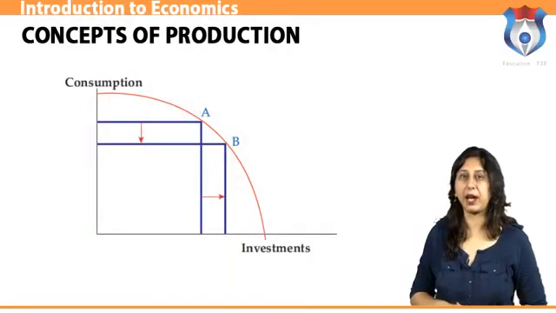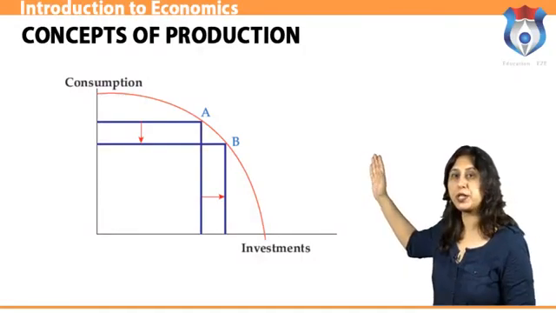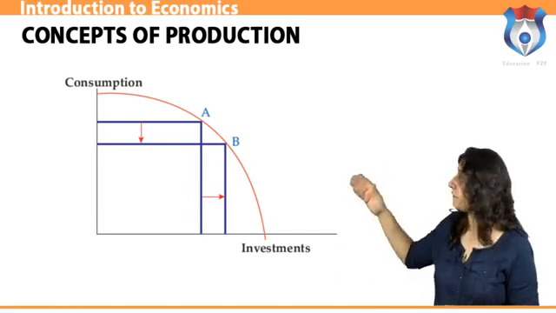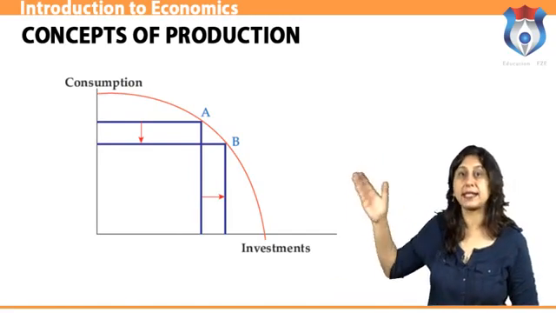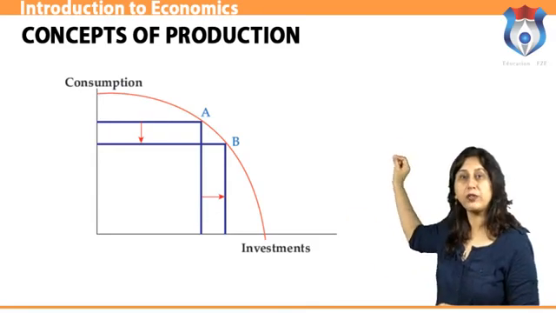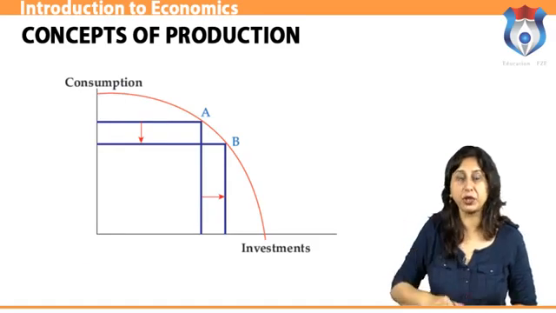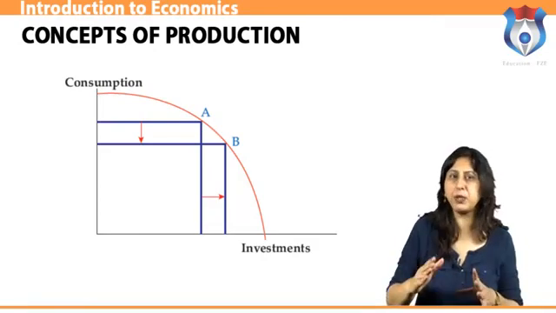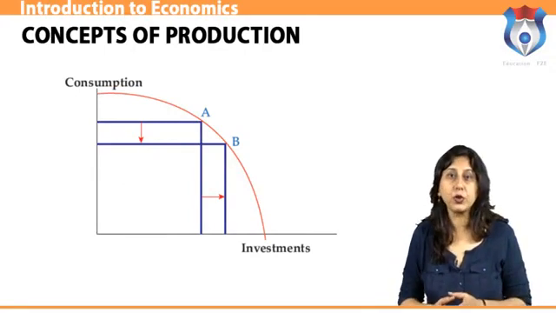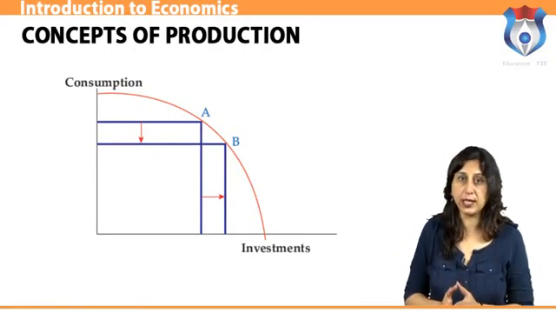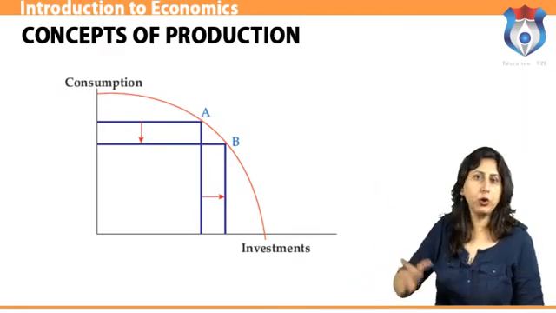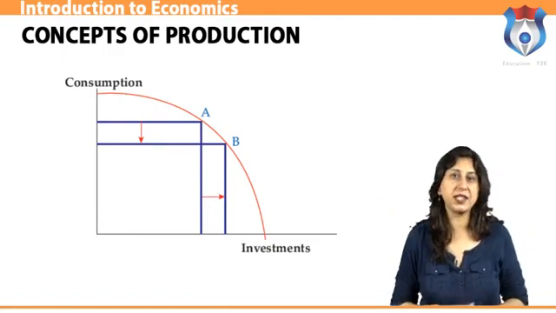Let me explain the diagram. The curve is used to describe a society's choice between two different goods. The figure shows the two goods as consumption and investment. To show the point where all resources were used to produce consumption goods, one should move straight up the vertical axis to the curve. To show the point where all resources were used to produce investment goods, one should move straight along the horizontal axis to the curve. Both points are extreme and unrealistic.